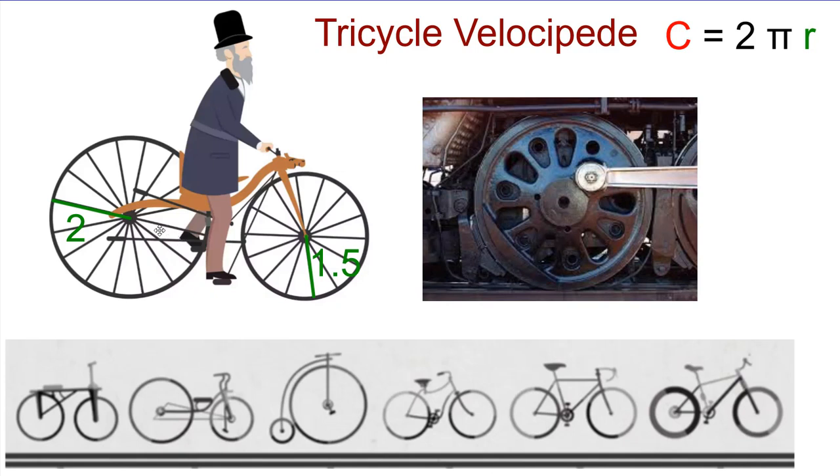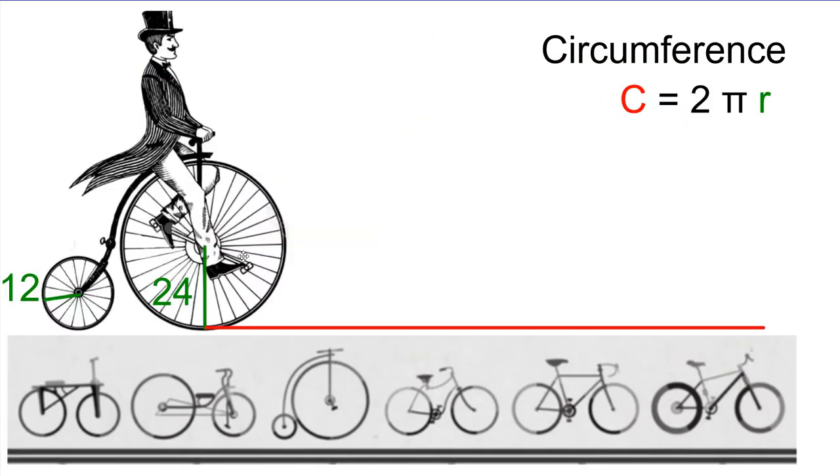But anyway, or diesel powering electric, I think is how they do it now, but it doesn't matter. So these rods would basically just step up and down, kind of like going up and down stairs, and that would cause the bike to move forward. Well, they learned that the larger the wheel, the longer the circumference, and so the longer distance you travel for every revolution. So in an effort to make the bikes faster, they made the wheels as large as they could.